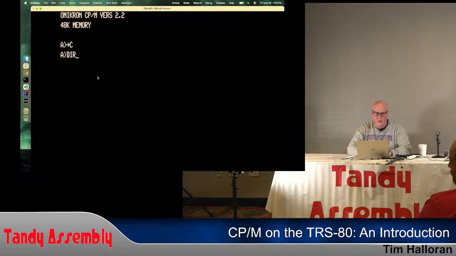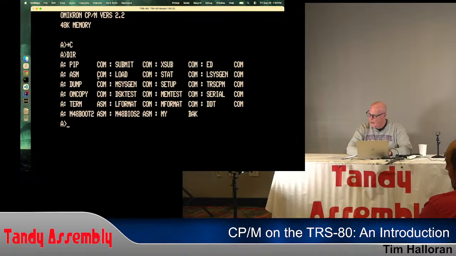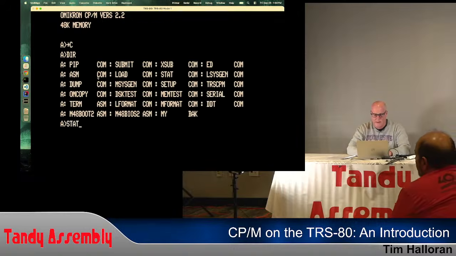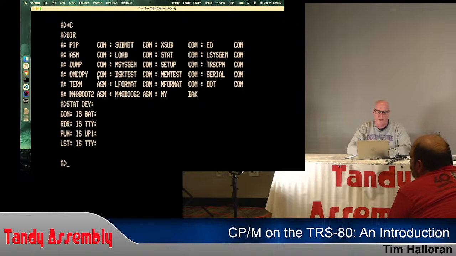Suppose I like doing a dir, right? But then I like to see the devices set up, because we just did all those device things, so I want to see what they're pointed to. You can see that Omicron doesn't have XXX. It supports a little more of this stuff, but that would be cool. It'd be cool if I just had a command that did that. So let's create ls.sub.